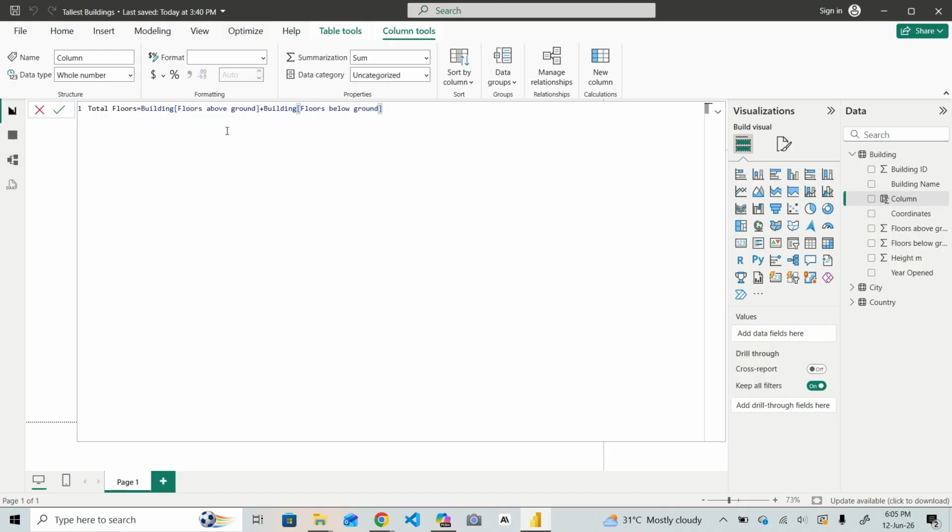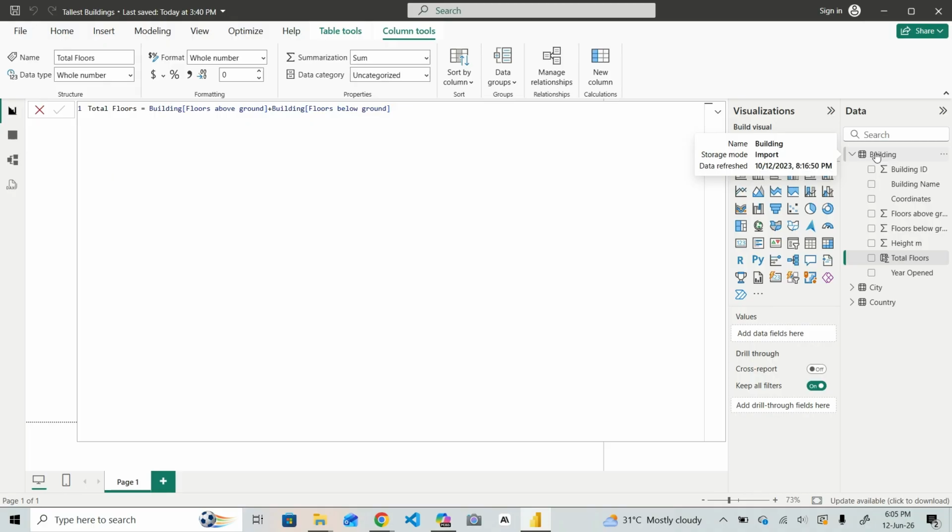Okay, here we created the calculated column total floors. Yes, it created. Right now Power BI uses the row context. Remember that. So that gives the exact total for every single row.